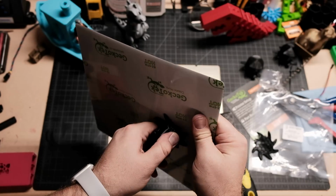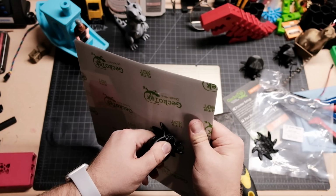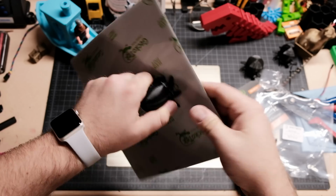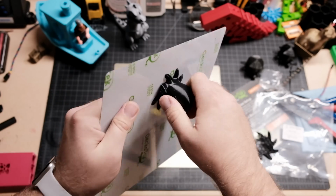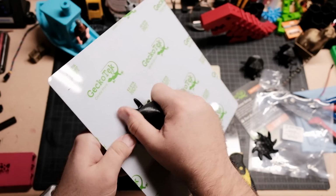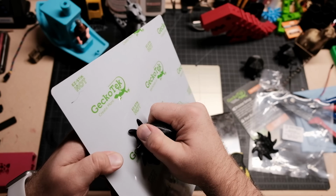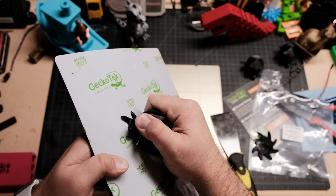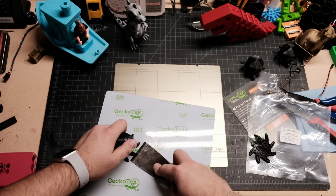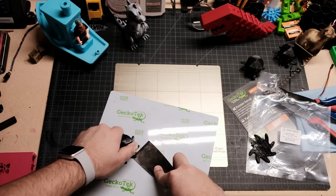So I got that under there, and now it's starting to come off. Because now we got those tentacles nice and loose. Oh, there we go. One more. Come on, tentacle monster. Sorry for that visual. We're going to call you Inky.